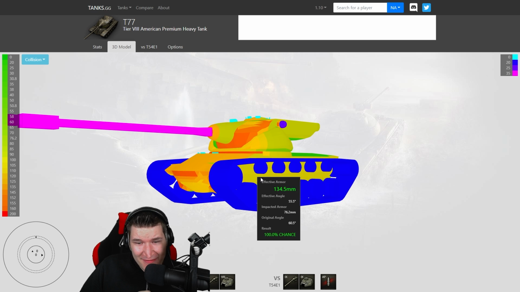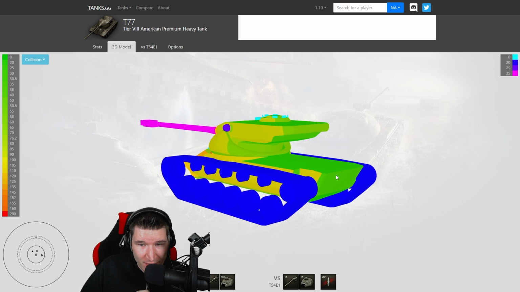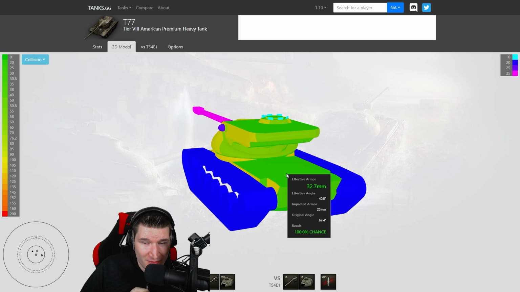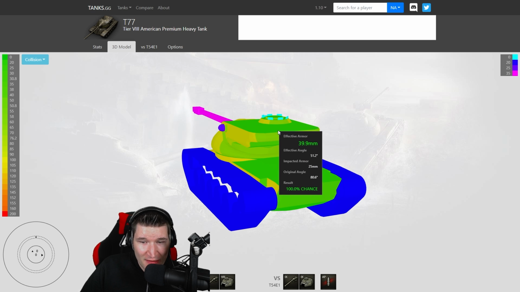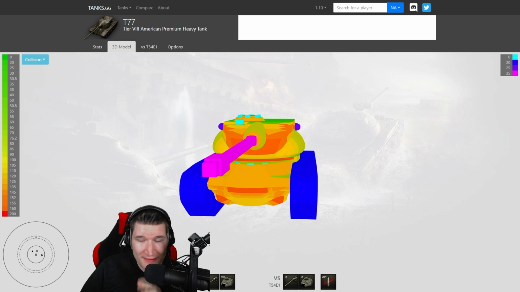The good thing is it has 76mm of side armor, so potentially you can side scrape, but then again, it is susceptible to artillery fire, 25mm, 50 on the back here, and 25 on the roof, so you can even get penetrated on the roof quite easily.